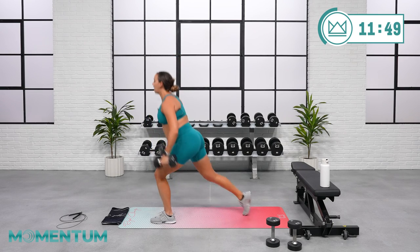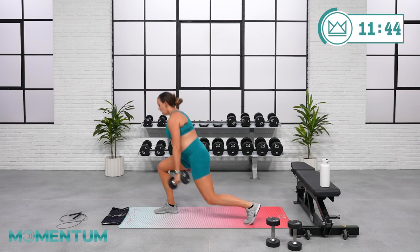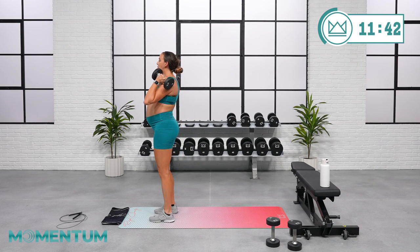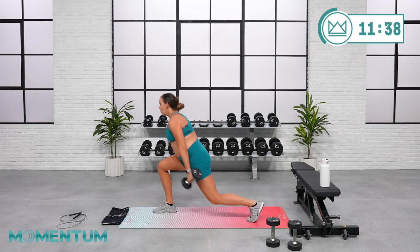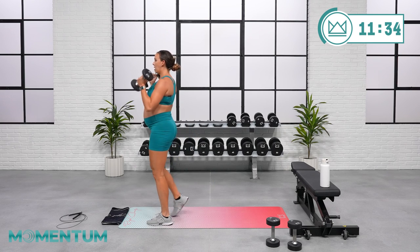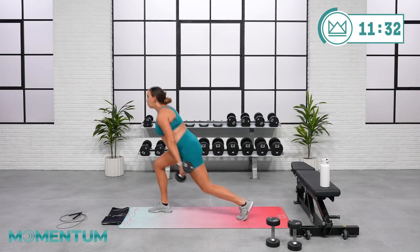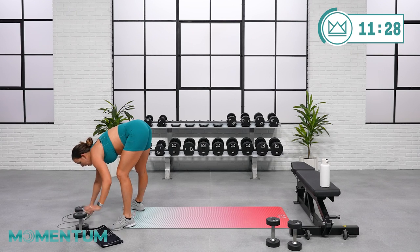Good, push hard in the foot that's coming out of the ground, or your front leg. That's where all the power should come from for your clean. Seven. Two, one. All right, jump rope, or your choice of cardio.